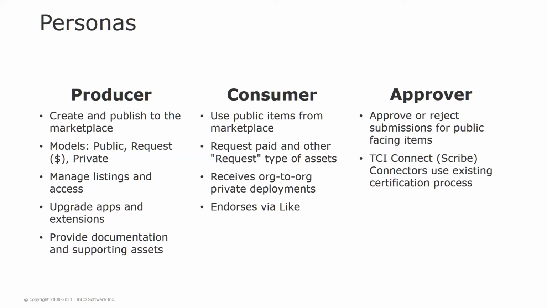And there are three models that you can use. You can make it completely public, and in this case, we'll see what that looks like up in the marketplace. You can make it request only, and the ones that are paid are also request only. And this request model is a way to make it a lot easier to deploy and get paid for your apps and your extensions that you're creating, right?